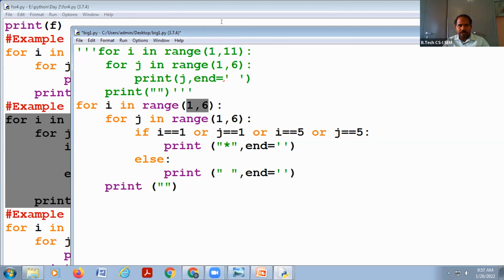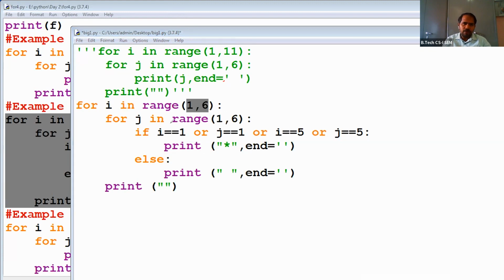So now initially again trace this one. What is the output of this one, ma? Anyone guess it now? What is the output of this one? Yes. What is the output of this one, ma? Anyone guess it now?